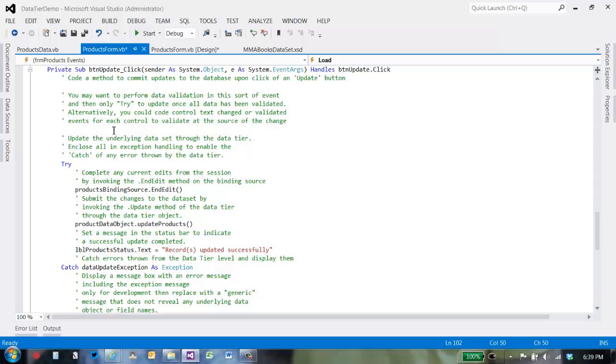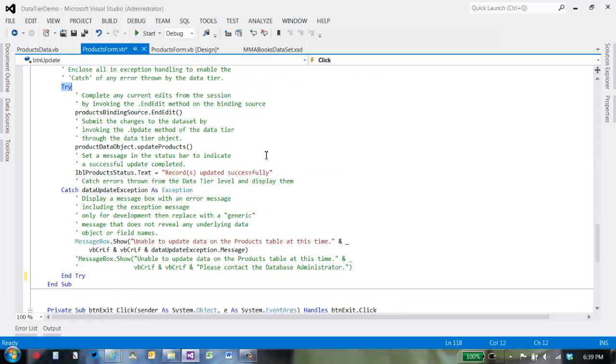And in fact, we would validate to the point where, as long as price was a valid price, so check it for decimal, you could even check it using some of the string methods to ensure that it actually looks like money. And then product on hand should be an integer. Once it passes both of those validations, then you can go ahead and try to update the underlying data set using the data object that we've instantiated.